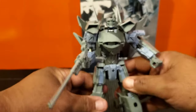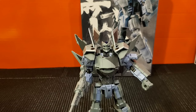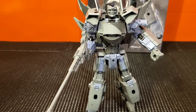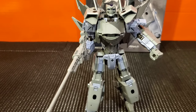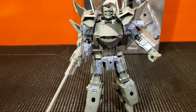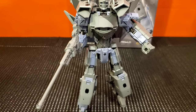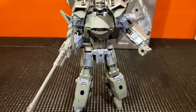Not sure about the $200 price range, but it is fantastic, and I hope to see the next vehicle that comes out, the next robot, to see where they're gonna go. I hope they keep it up. It seems like a great army line of type vehicles coming out. You got the helicopter. I saw a huge carrier plane on there. Really cool stuff. Like I said, you like it, folks. It really is good material here. Not a bad robot at all.